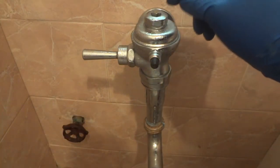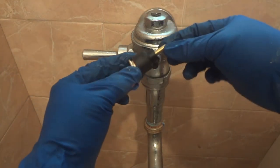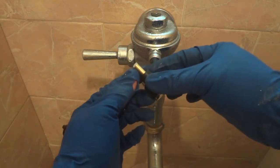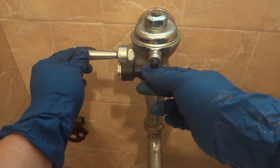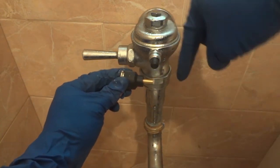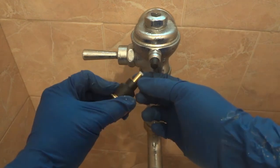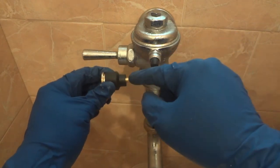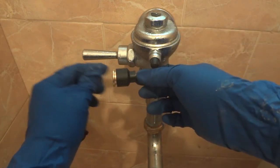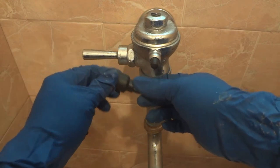But I'm going to explain to you also that when the handle is loose, it is because there is a problem with this pin. You see, the head is plastic. When you push this handle, you push this one to another pin, and that pin releases the pressure, and then the water goes down. When the head is making mirror with mirror, because we have another similar one here in the mirror, when it's mirror with mirror, you can play with the handle. This case is good. I'm going to show you how to replace it also.